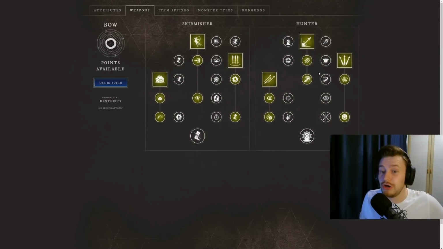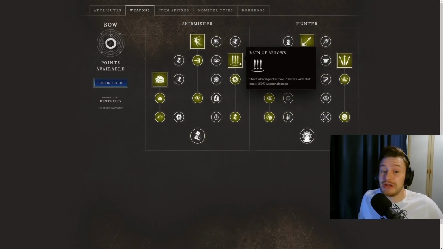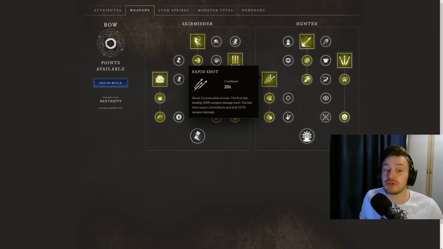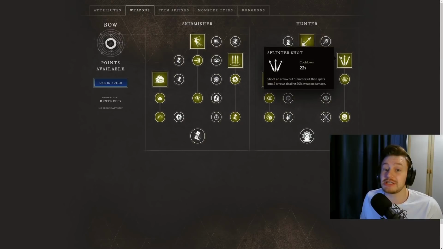Now, the bow's got a ton of good abilities, things like evade shot, where you can jump backwards while you're shooting and deal a good amount of weapon damage to them. You've got rain of arrows, which is an AoE one, so you can go ahead and do a decent amount of damage there. Poison shot, which is really good and can be used as a gap closer or a gap creator. You've also then got rapid shot, which is kind of nice, not as good as the other ones, but does do work. Penetrating shot again can be good in certain situations, and splinter shot.